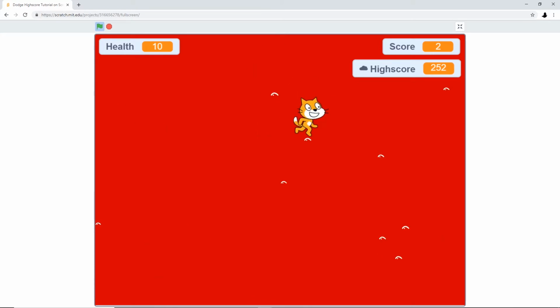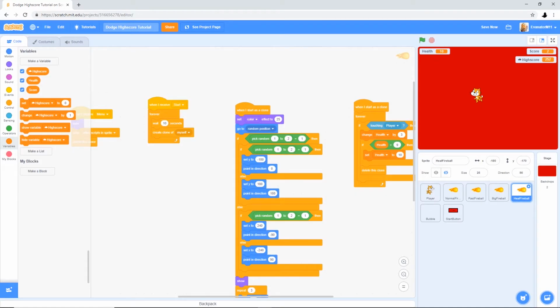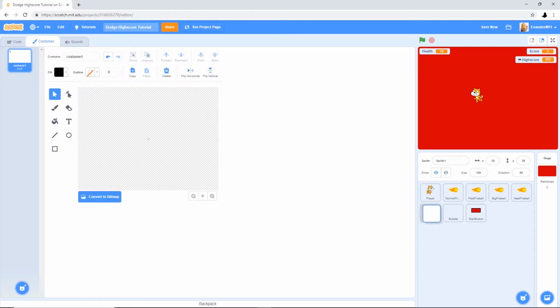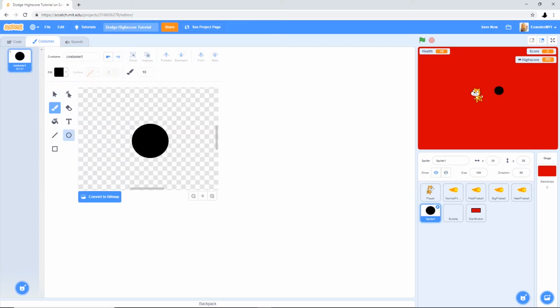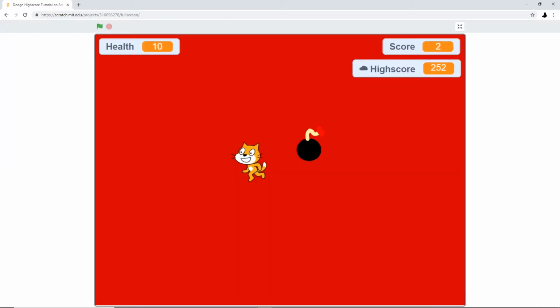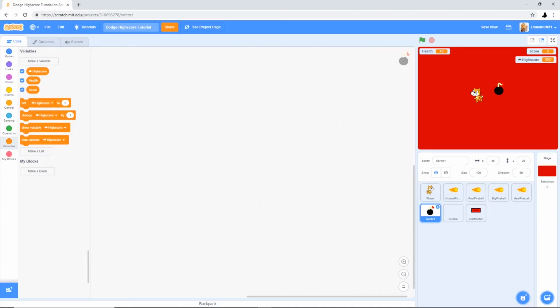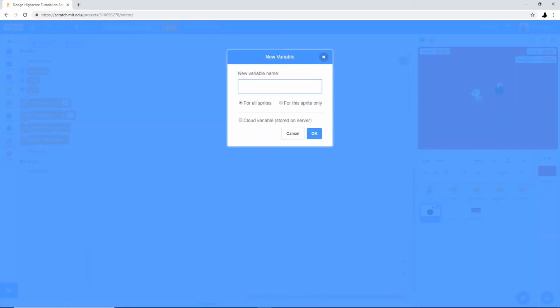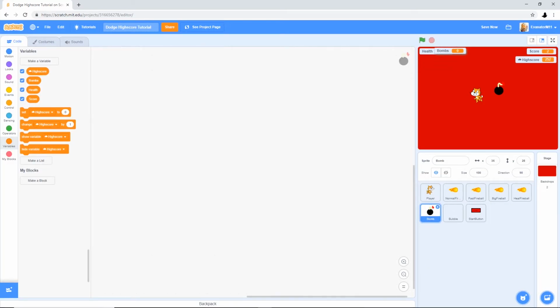We could also add more power-ups. I'd say we should add some power-ups, and that's going to be in the form of not things that go across the screen, but instead a bomb that will clear all of the projectiles. So we're just going to paint a new sprite and make a little bomb. Okay, so I have my little bomb here, and this is going to be a collectible. So this is going to be bomb, and first of all, we're going to make a variable called bombs, and we'll just put that right next to health. That is good.